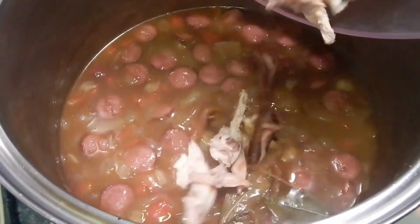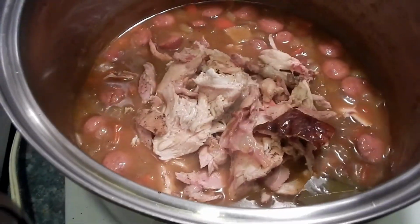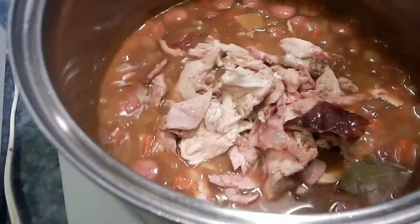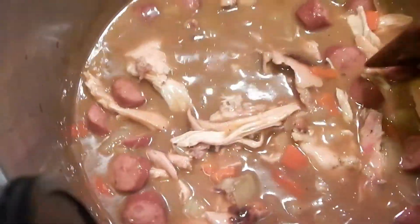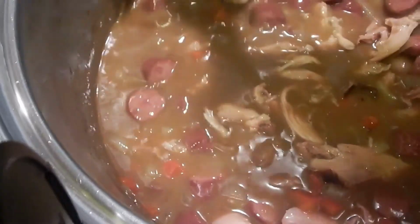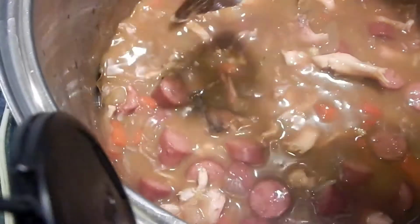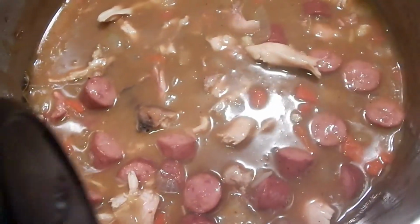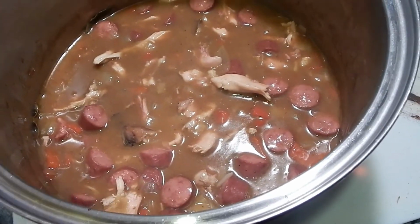And this is that smoked chicken that I showed you just a minute ago. We're going to go ahead and dump that on in there. Big old chunks of chicken, just like that. We're going to stir it all in there. Woo-wee! If YouTube had smell-o-vision, I tell you what. Boy, I guarantee you would like this. Alright, we got that chicken in there. We're going to let it keep on simmering for about another 30-35 minutes, and then this stuff is going to be ready. It's going to be good to go.